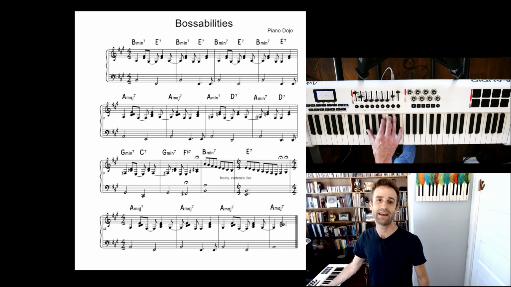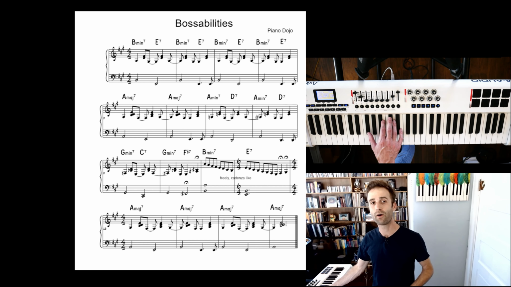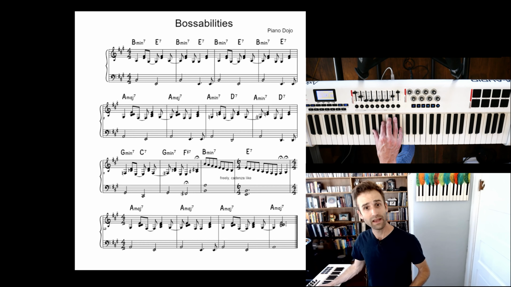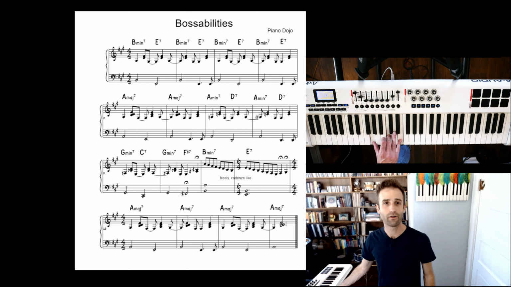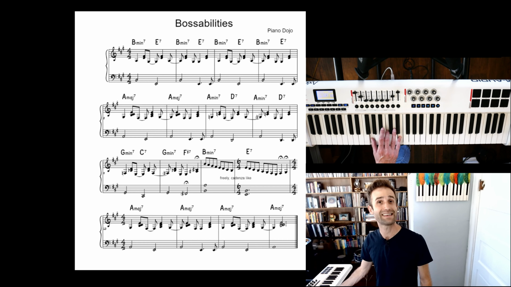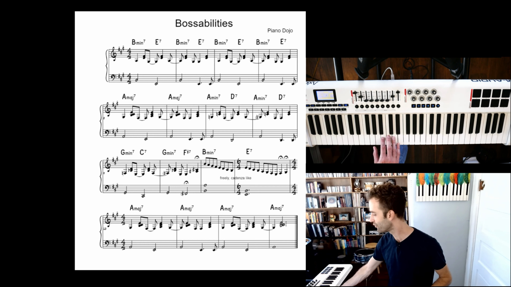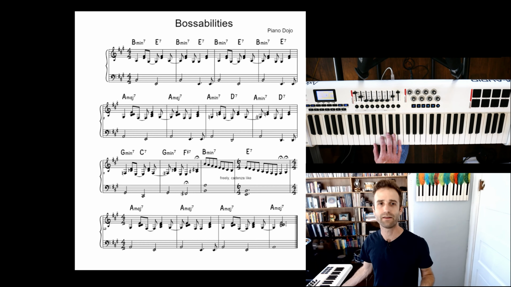Right? Exactly. Then, when we transform our A major 7 chord into a minor chord, we are basically going to be repeating this pattern. So now, just like we did in the B minor 7, we're going to start on the flat 7 of A minor, which is G. And then all you have to do to get to D7 is lower your thumb to F sharp. And there we have the 3, flat 7, and 9 of our D7, right? So then you just rock back and forth in the same way that you did between B and E, but now we're doing it between A and D.